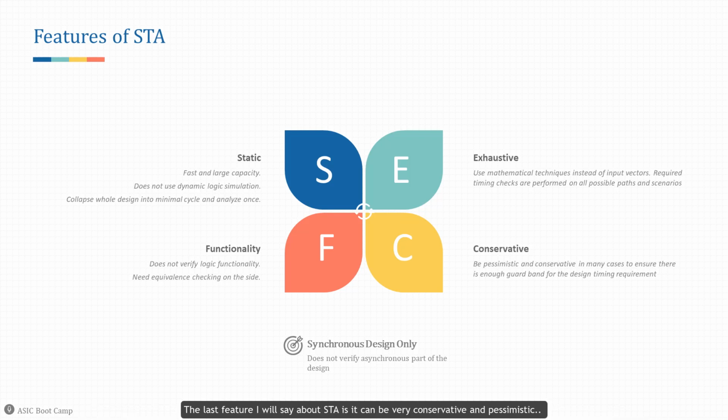The last feature I will mention about STA is that it can be very conservative and pessimistic. How can a tool be emotionally pessimistic? Well, STA assumes everything is doing its worst when analyzing the chip. For example, it uses the slowest delay a cell can get for max timing check. It checks the most restrictive pair of launch and capture clock edges. It has to do so because we need a robust design in all conditions to account for manufacturing variation and application needs. So it has to have a lot of design margin or redundancy built into our design.